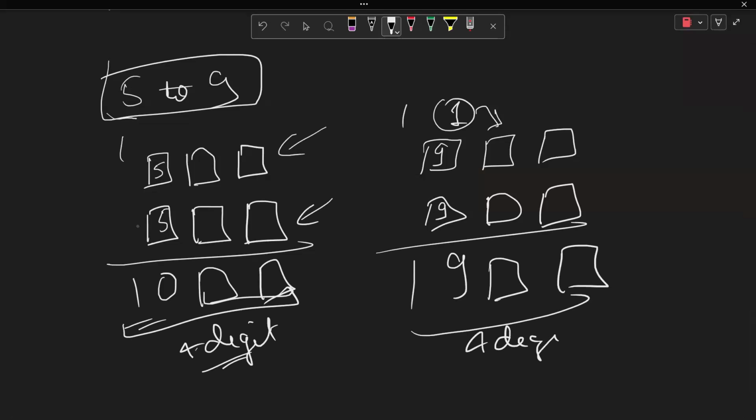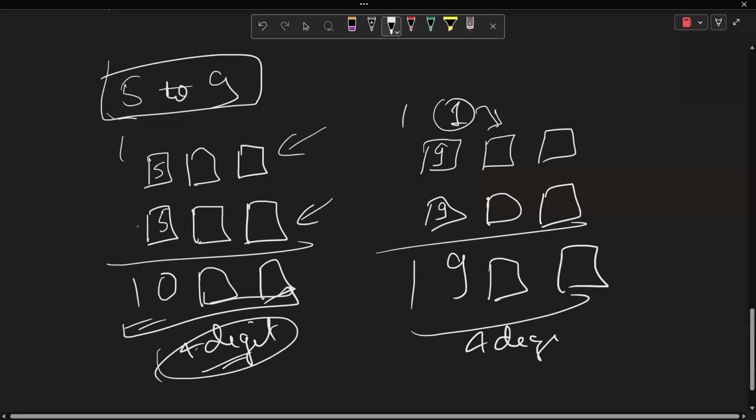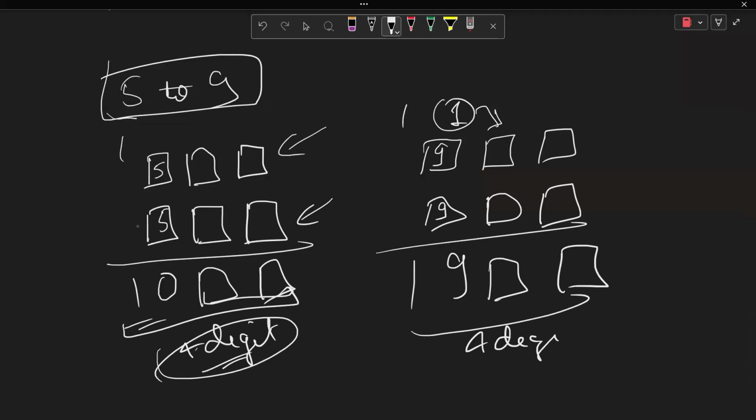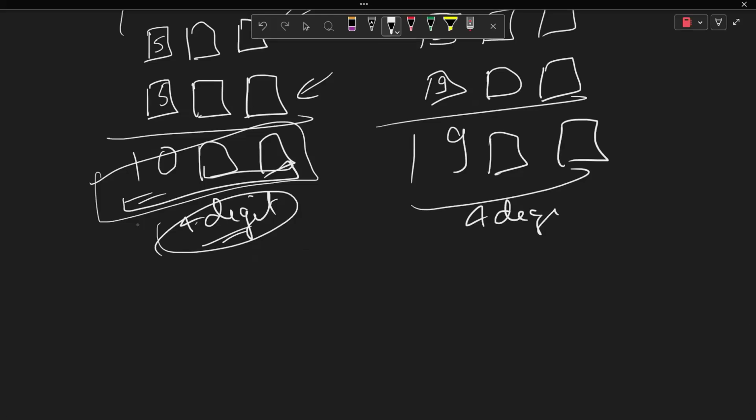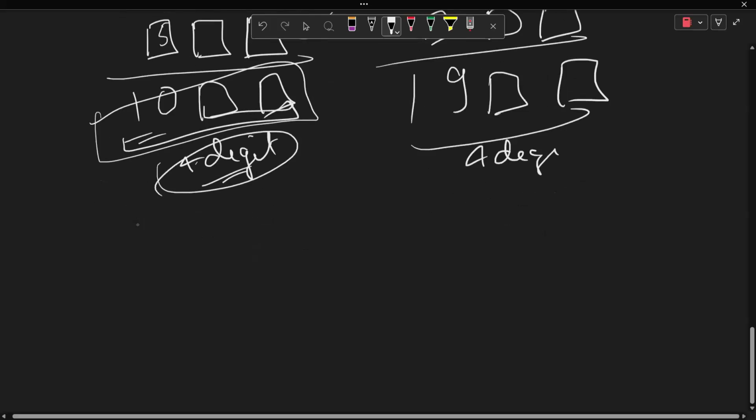So the first thing to notice is, if the input is given as a four-digit number, we are going to have two three-digit numbers that are going to get added up to give this value. Now, the second thing we can notice here, as always, we take the minimum and maximum case.